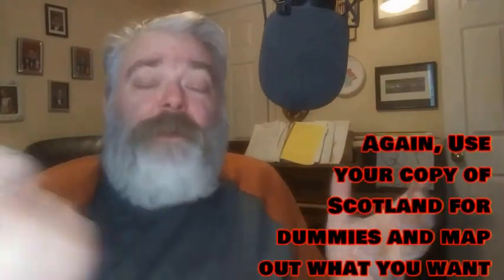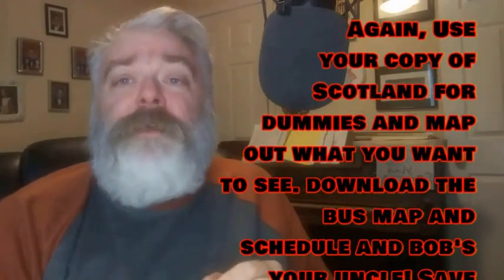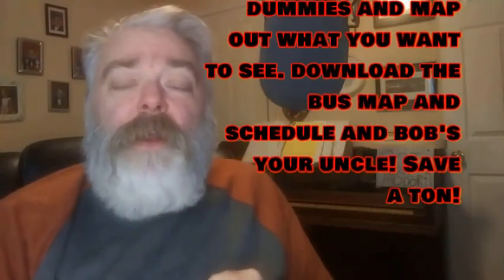So let's move on to a day in Edinburgh. The City Sightseeing Bus also operates in Edinburgh, which is a great way for 22 bucks. They take you to every location of worth in Edinburgh — they'll take you by the Castle, they'll take you by Greyfriars Kirkyard, they'll take you to the Last Drop, which is where the last public execution happened in Scotland, all of the cool places. And then you can hop on and hop off and ride that bus all day long. Alternatively, for £4.50 you can ride the public bus all day long, just like in Glasgow.